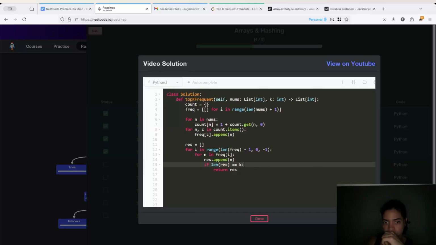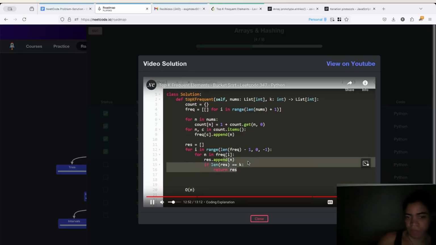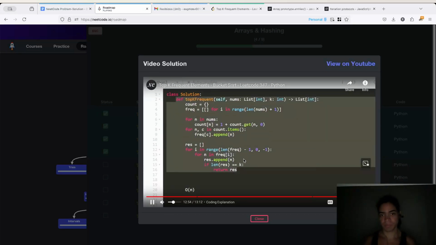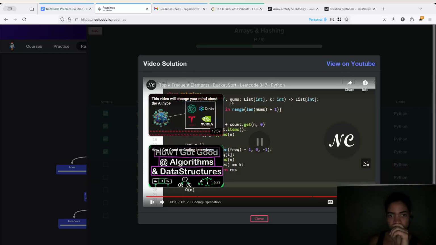We could have solved this problem in decent time if we used a heap. It wouldn't be too bad, k log n. I think that's a doable solution, but with this kind of neat trick, we can do this in big O of n time. I hope that you did learn something, maybe a little bit about bucket sort. This problem definitely taught me something when I first solved it. And I know many people have been requesting problems, and I'm trying to get to all those requested problems.